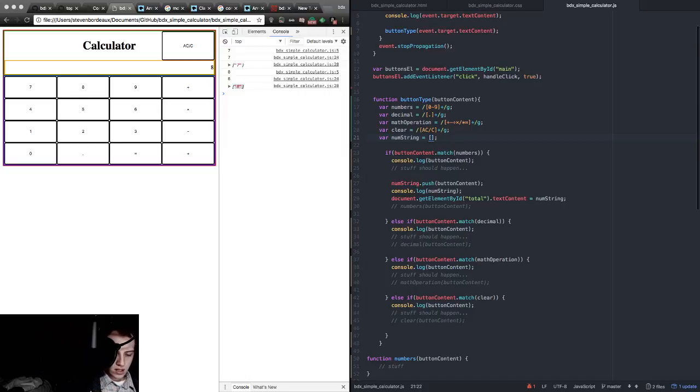Gopher: you set number string to an empty array at the top of the function. This is a scope issue.